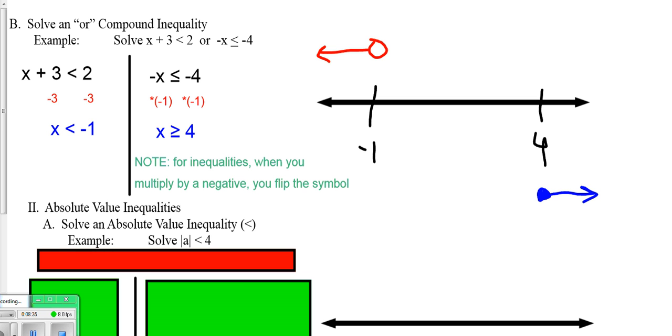Now for an or, because it's a union, we can literally just place those right on there. And we'd say all of this stuff is true. So anywhere here and lower, anywhere here and above, that would fit these inequalities. These ones would all hit this one, these would all hit this one, and because it says or, it's just saying either this is true or this is true. We want all of the x values that count for either of those. Okay, so that would be how to do an or compound inequality. Notice there can be two totally separate lines. That's okay.